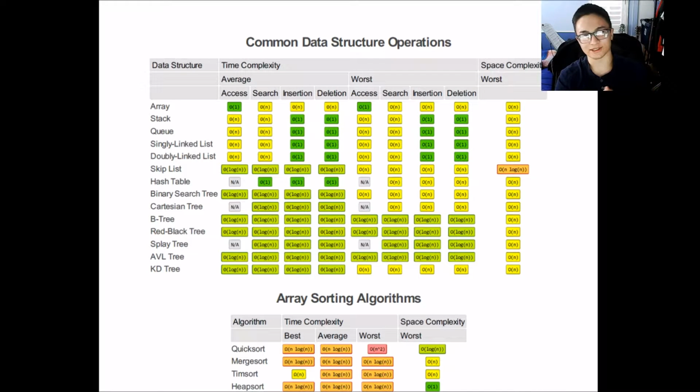And the worst case for hash tables for search, insertion, and deletion is O of n, because worst case, this is assuming that the hash table is implemented poorly. If everything hashes to the same bucket, then you have to iterate through the elements already preoccupying the bucket to find your value. And in a sense, you're just working with a glorified array.